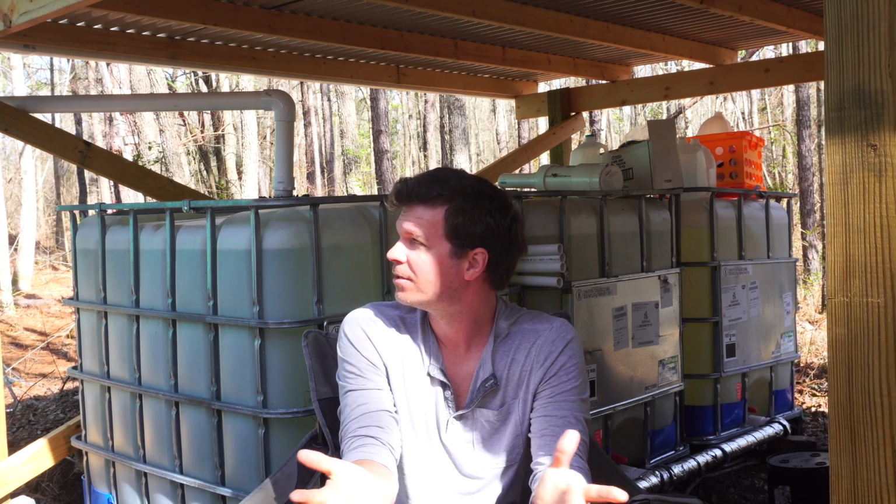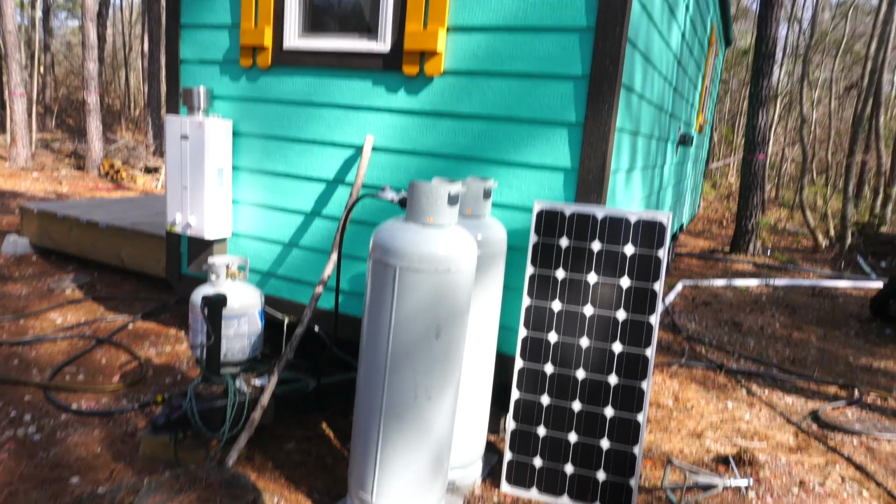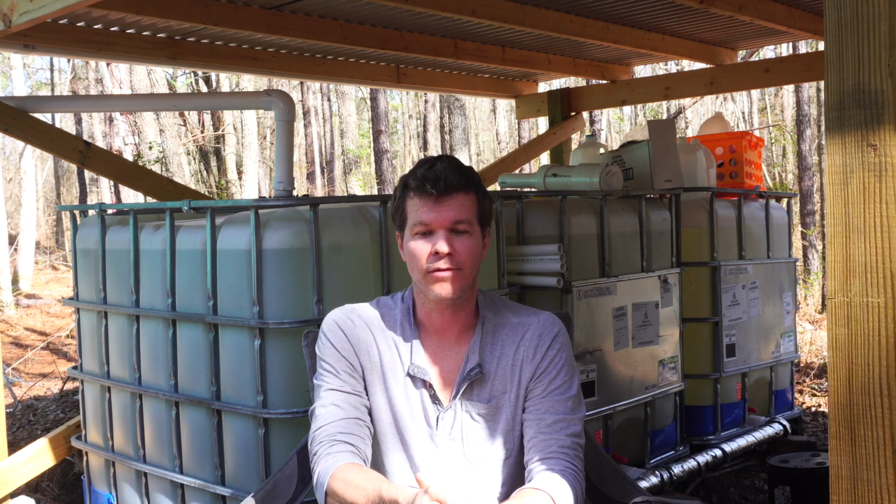For example, I'm here on this piece of property that I bought back in 2012-13 for $2,000. It's a little over 3 acres. My dad has his tiny house parked here, and his yearly bills are $39. That $39 is the taxes on this piece of property. He pays a little bit of propane, but we're about to switch that out with a wood stove.